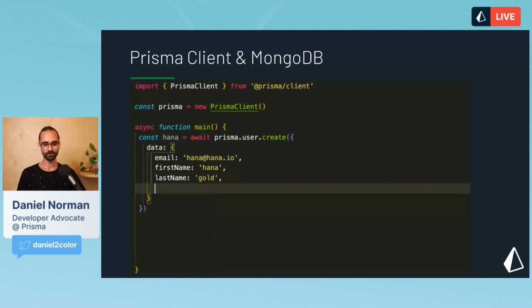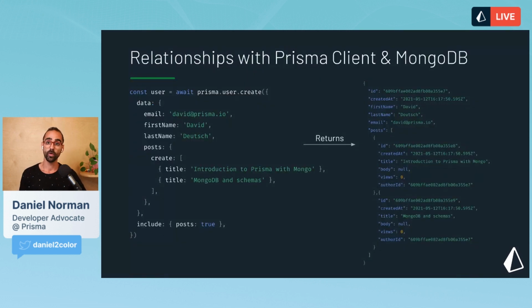And so working with relationships is also quite a tricky part, and the nested API in Prisma Client makes it easy for you to reason about storing related data. And so in this example, we create one document in the user collection and two documents in the posts collection with a reference to that user who created. And we can see that because on the right-hand side, you may notice that the author ID is pointing to the same ID in the root object of the user.